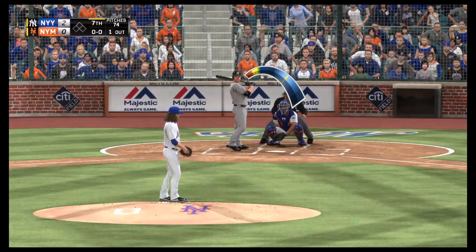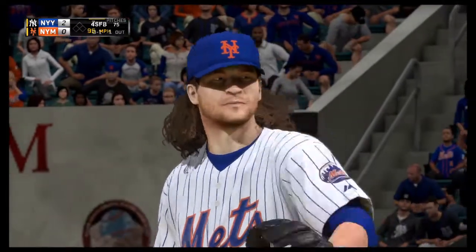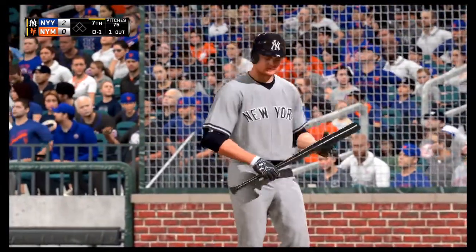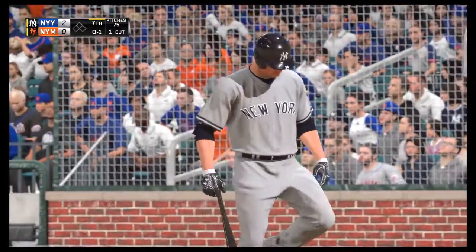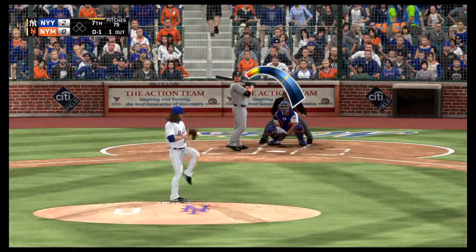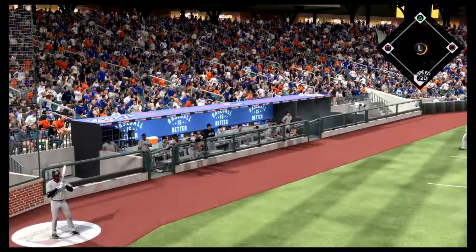On his way to pitch number 75. And, looked inside, but that's ruled a strike, nothing and 1. Yet again, another first pitch strike. And it's a big reason why he's having the success he is. You establish the count in your favor right away, and it just opens up the door to so many more options going forward. And he falls behind 0-2.